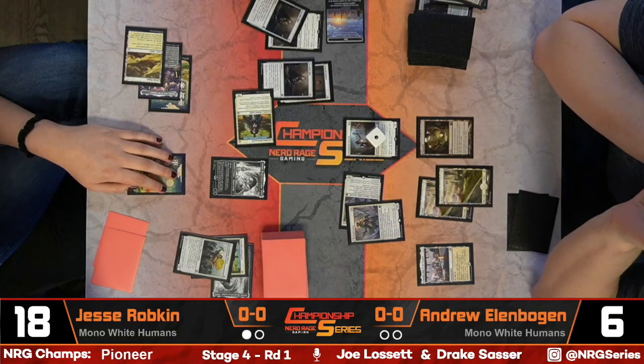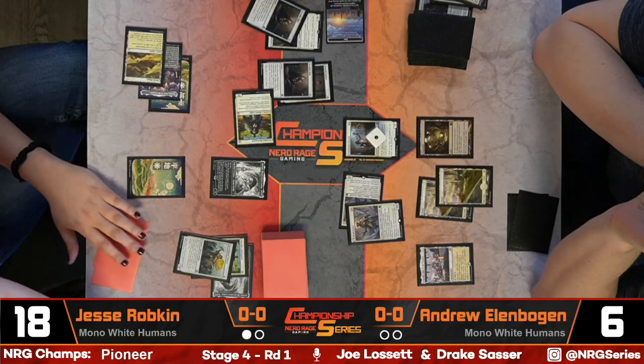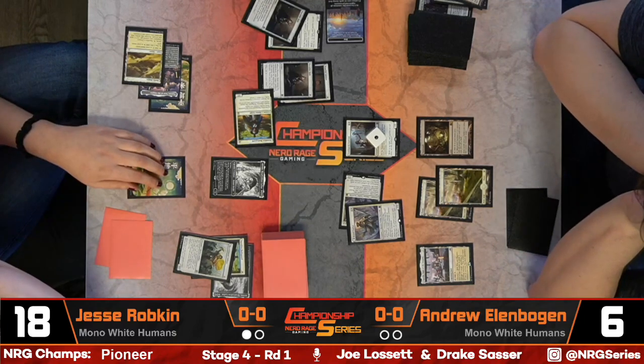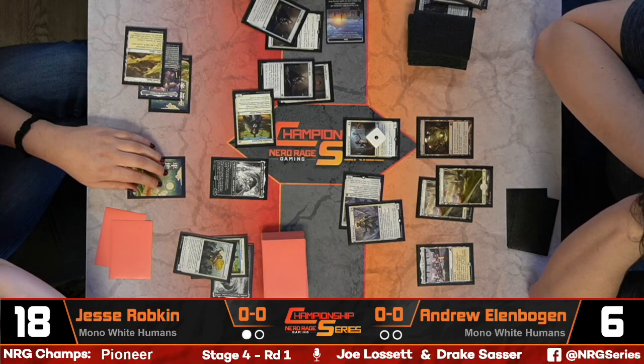No shortage of lands drawn by both players. Let's see. It's unfortunate that these Adeline tokens so far are just getting picked off immediately in combat, so there's no way to build up the go-wide board presence. No one's drawn Wedding Announcement.